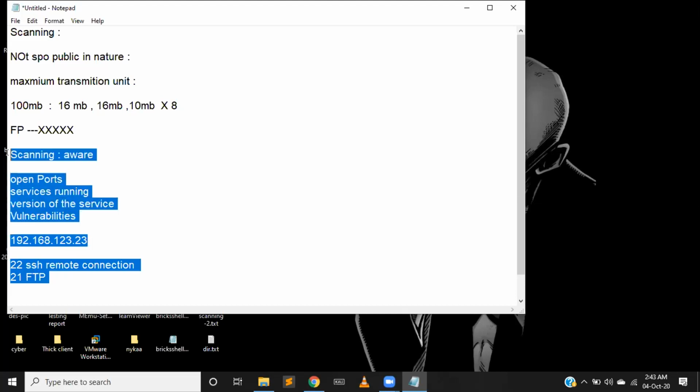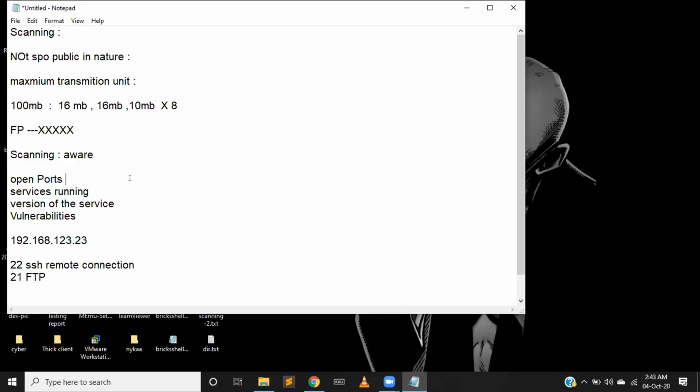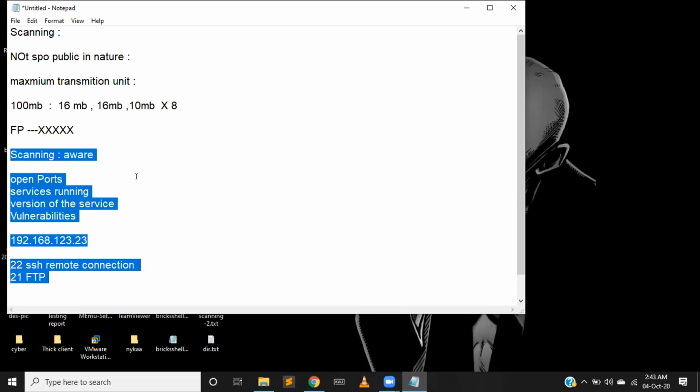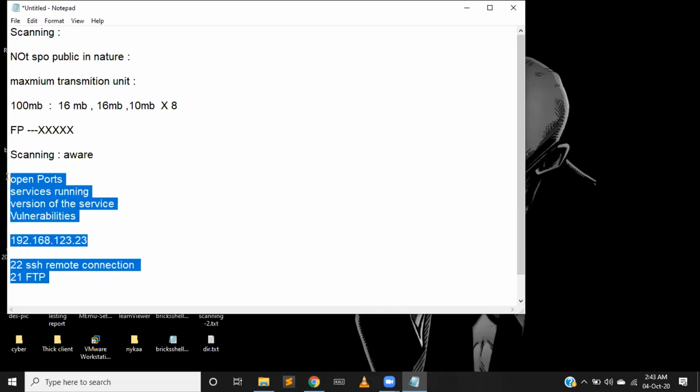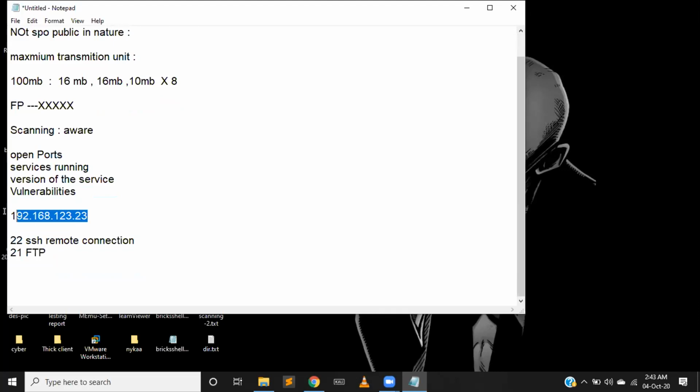All right, now I'm talking in terms of hacking for the next step. This is in terms of ethical hacking, or you can say security testing, right? So you need to gather this information while performing the security testing. The IP address will be given by your client only, right?